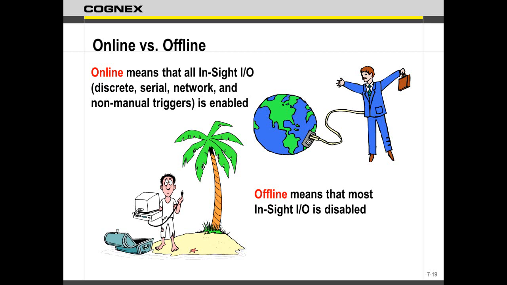You are triggering via whatever you've set A0 to be. Since we set A0 right now to be continuous, that is why we see the acquisition going as soon as we go online. If you take a completely new application and you go online, guess what? It's not going to be continuously running, because by default, it's camera trigger. So it's going to be looking for a proc switch. That's what it really means to be online.